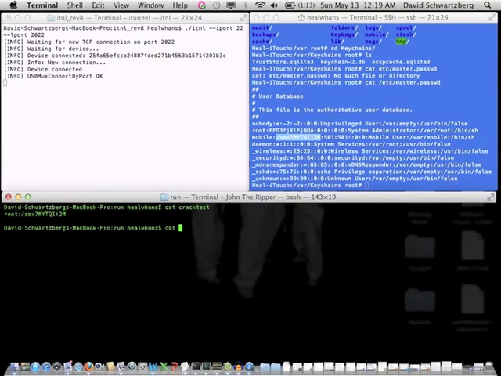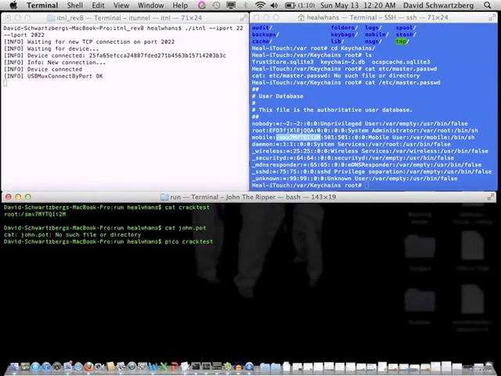The other thing I want to do is cat john.pot. So there's no such file. John creates these password output files when it does a crack, just so anybody watching knows there's no existing john.pot file, and the cache, if the crack has been done before, it's cached, and there's no caching. So it goes to show you that it is a fresh crack.